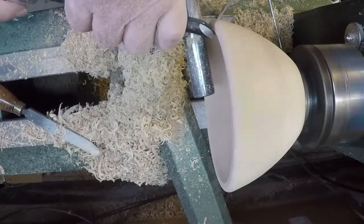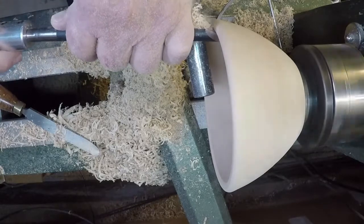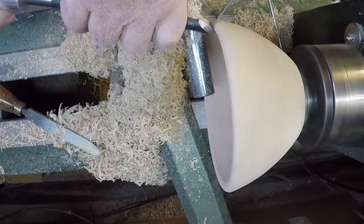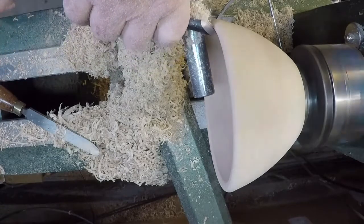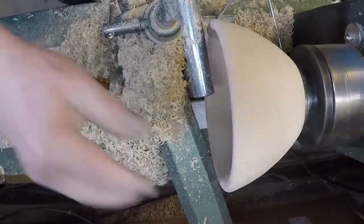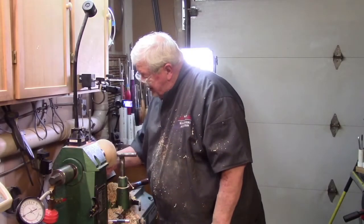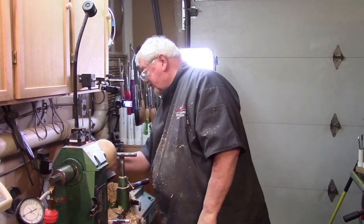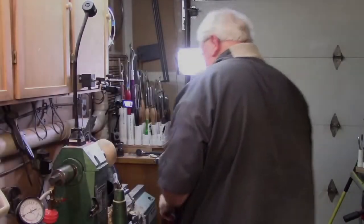And the inside, same way. Since we don't have any support out here for this wood, we have to make these cuts very light to keep the chatter down. The rest of it I can do with sandpaper. So we, in essence, have rough turned the bowl. Probably what we need to do now is do a little bit of sanding on it, which we will set up for. Okay, I've set up for a little bit of sanding.